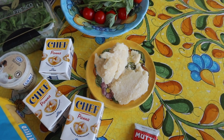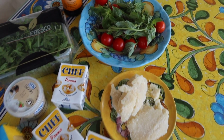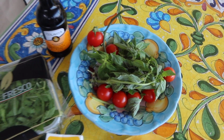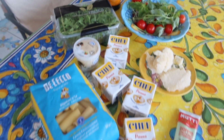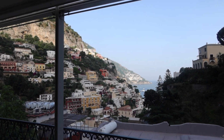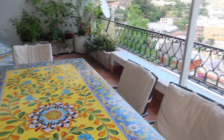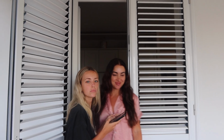This cheese smells absolutely delicious. Oh my gosh. And in here we have some tomatoes, basil, and then there's some little chilies in the side. I'm so, so excited. This is our view, by the way. So stunning. We're going to bring everything out here and eat it on the balcony as the sun's setting. Ali's just started in the kitchen over there. You look like you woke up from a little nappy do. Hi, honey. So cute though.